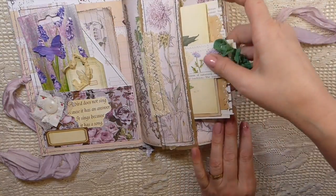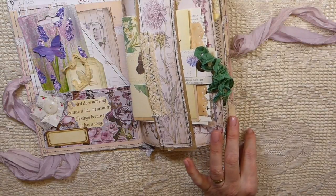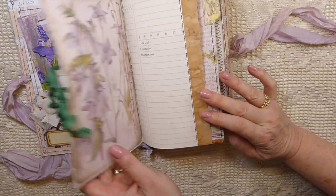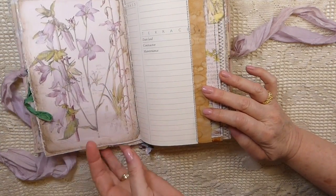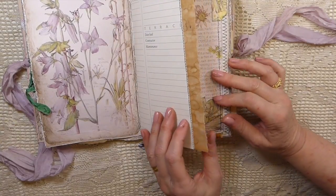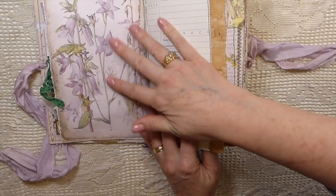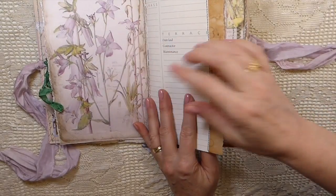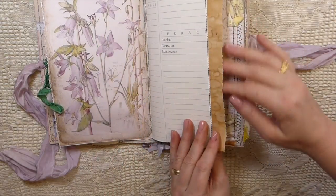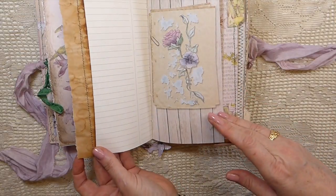So yeah, I wanted this to be just, I mean, there's a lot of purples and lavenders in this, but I did want it to be a journal with just colors from our garden, because I really do think we are all suffering from the dreary weather that we're having. So again, this is a page from the kit. Aren't they just stunning? And then here, this is a book page, and I just took a bit of, I had some leftover when I tore the pages. This was leftover, and I stitched that.